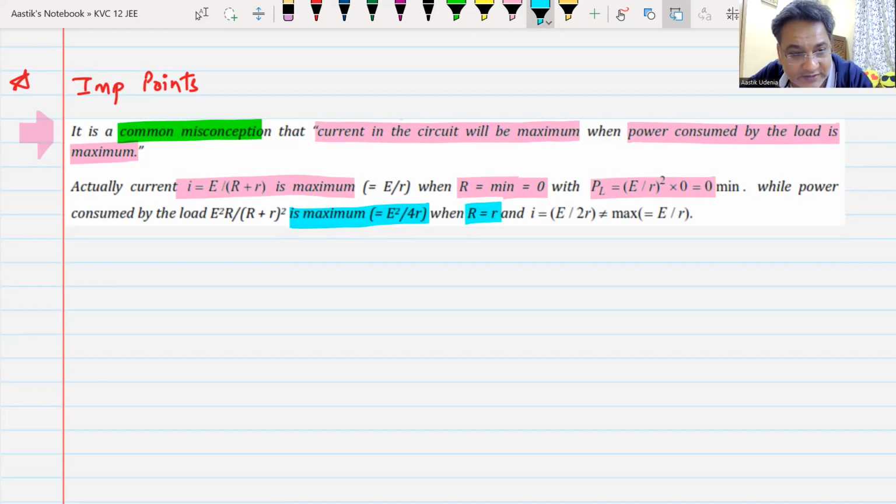Do we understand what I'm saying? Just trying to sum up everything. And the value of current is E by 2R in that case. So remember this. Don't forget this. Don't confuse the two things. Current maximum and power maximum, they are different phenomena altogether. I hope we have understood this. Yes or no? Have you noted it down? Let me know once you are done so I can move on to some Q's and A's quickly.